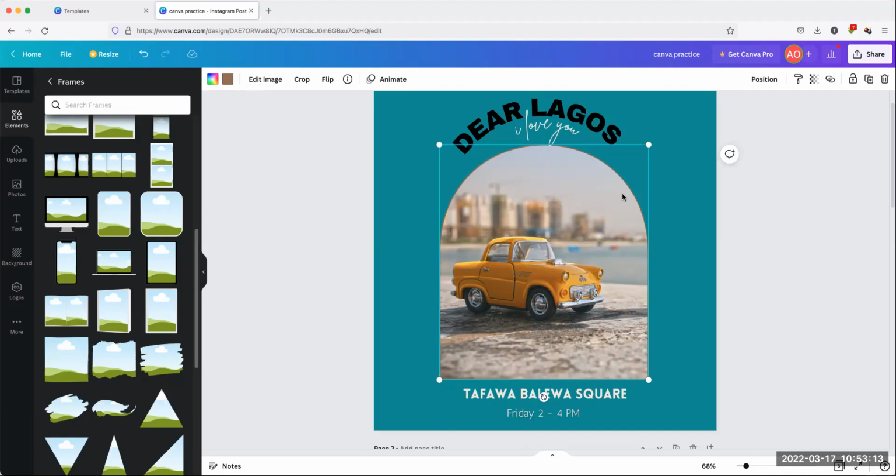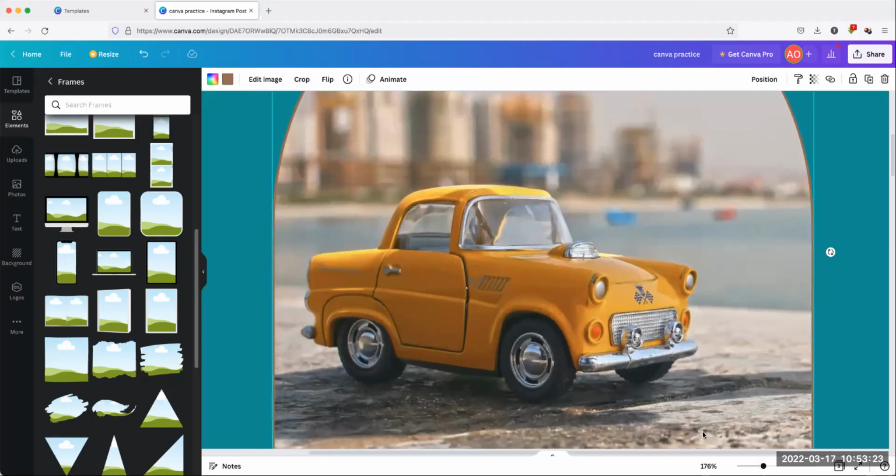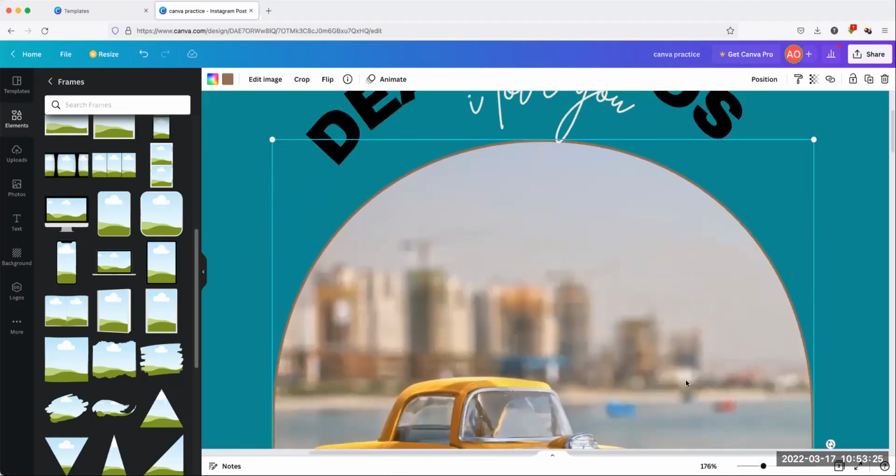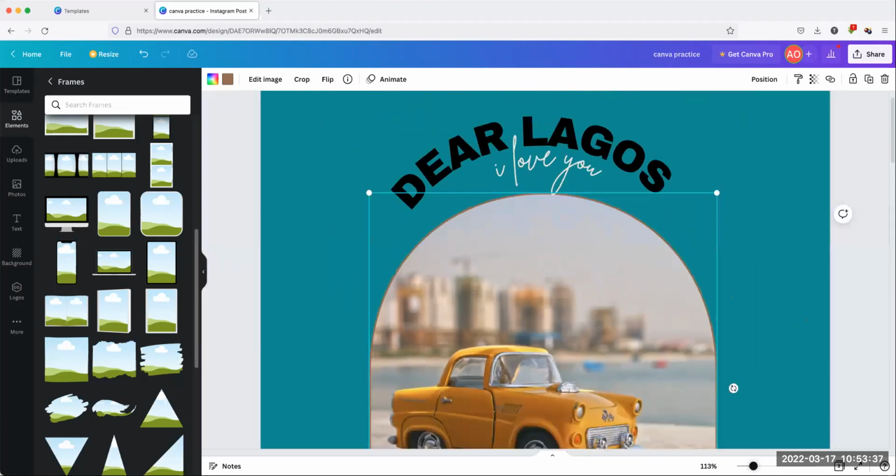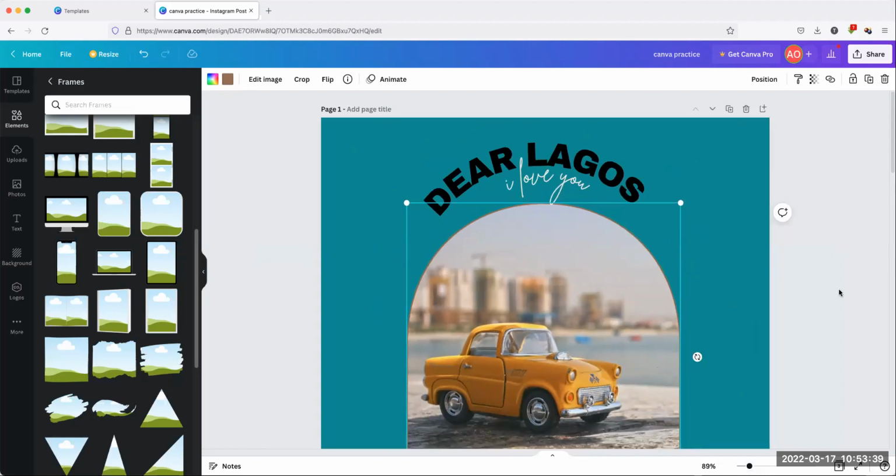Okay, there's something here that let me mention because I don't want to forget. If you look, I'm going to zoom in very well. If you look very closely, you can see that there's a brownish line under that frame. I'll show you how to do that. I'll do that on another page.